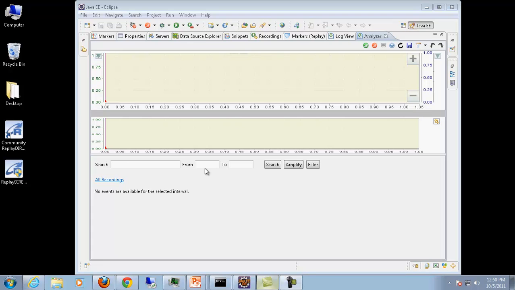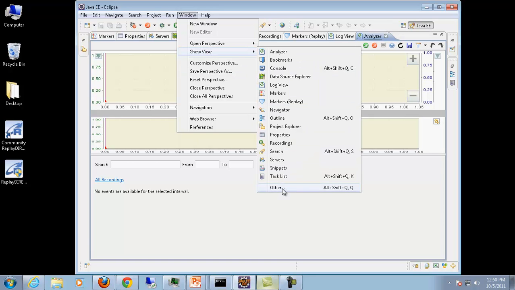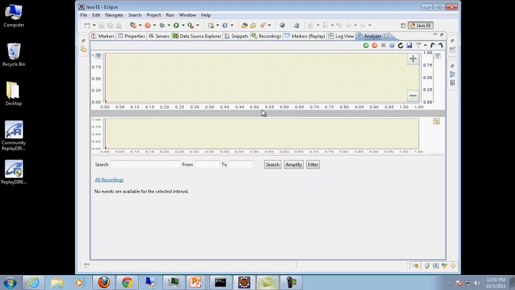So we have Replay Director installed, and we have our Eclipse up here. You recall we brought up this view by going into the Show View Other and looking at the Analyzer view, opening that up. You see up here we have two new buttons. These are actually mirror copies of the Run and the Debug buttons. These are Record and Record Debug. Anything that you launch from here, normally you can launch from there. These are actually mirror copies.